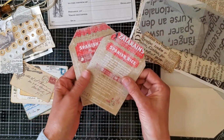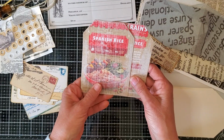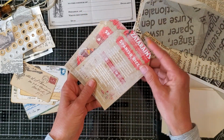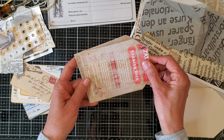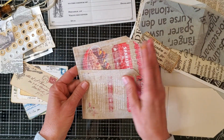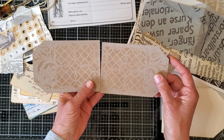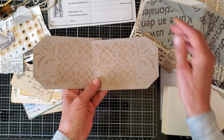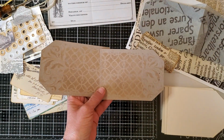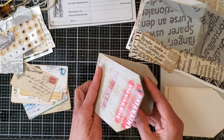I just have used some food packaging, some Spanish rice that we had a couple nights ago, and I have prepared it in the shape that I want, the tag, and then I've sanded it because I'm going to use some glue to cover this. I'm going to leave the inside just decorated this way. I used just some distress ink and this Tim Holtz stencil to decorate the inside.